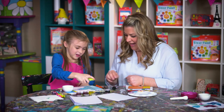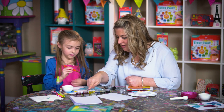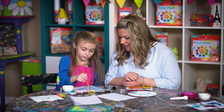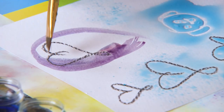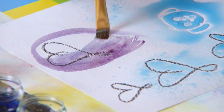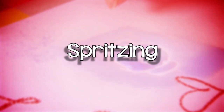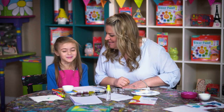Awesome. Yeah. Now you can take your brush if you would like and use some of the other colors here and paint over your markings on there. There you go. Very nice. Good job.